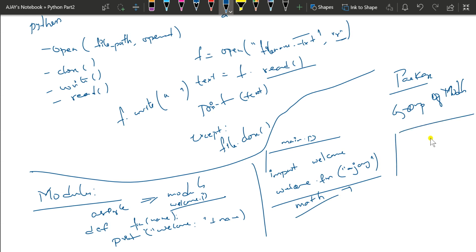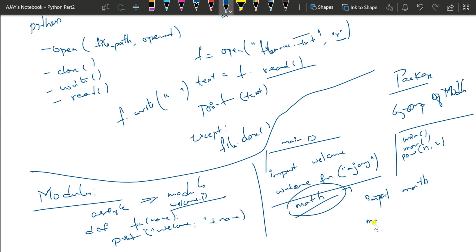We generally use mathematical operations like min, max, and power, which takes a number and an exponent. And if you want to use square root, find a ceil value, find a floor value, or you want a pi value, all such things are present in the math module. You just need to import the math module, import math.